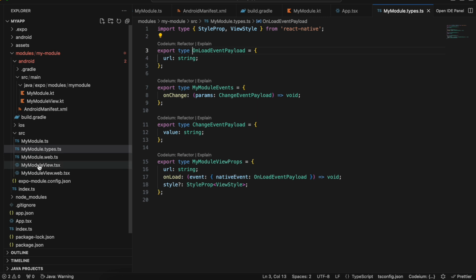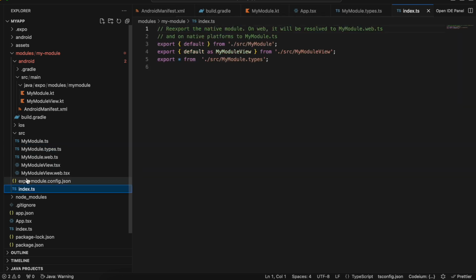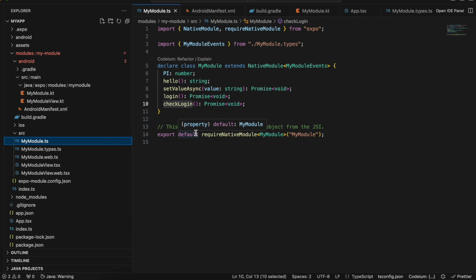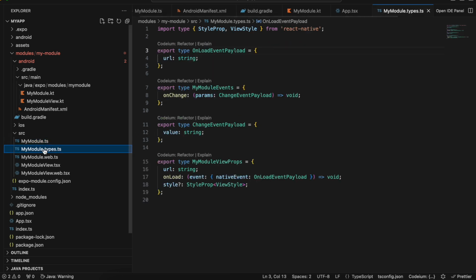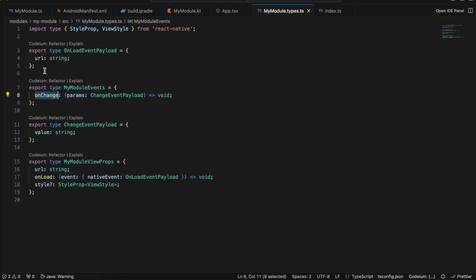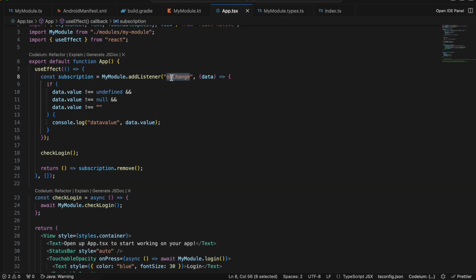By default this event is registered, so I don't have to worry about it. So here you can see the onChange event, and it sends this particular value back. If you want, you can add more things as well, like error or something like that, but I haven't really touched this. This is present by default, so that's why we are listening for this.